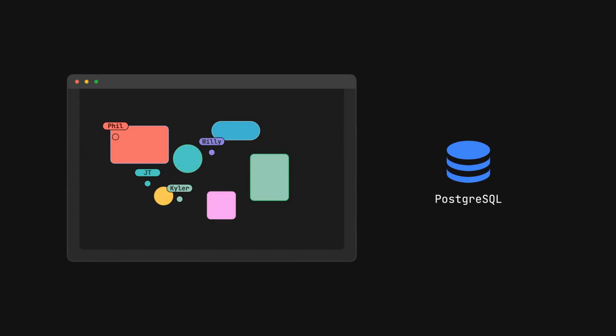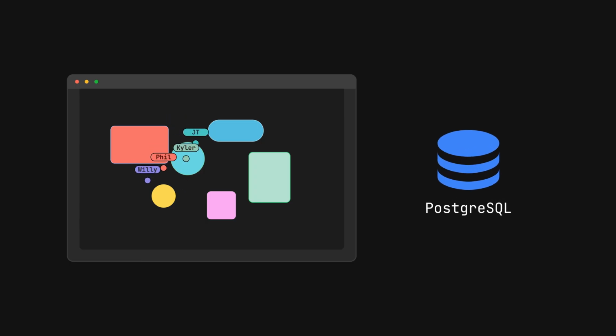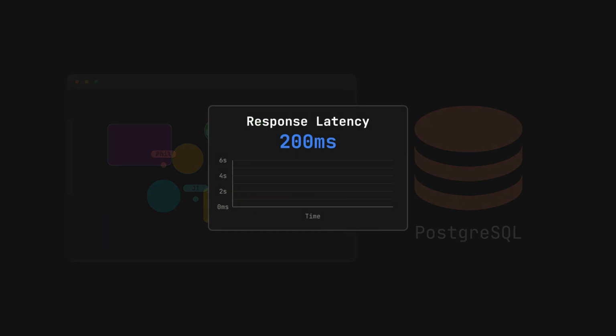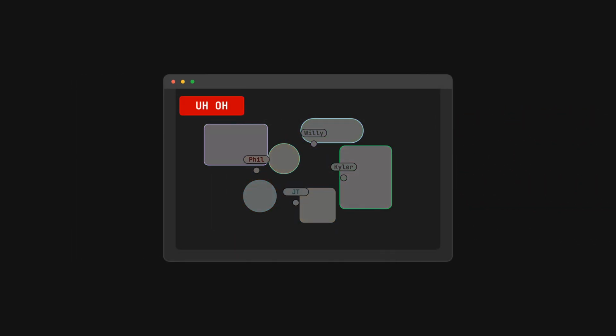As with all things, Figma started with a single Postgres database. But unlike typical web apps, every design change had to sync instantly across all collaborators. With millions of users making real-time edits, unpredictable latencies were breaking the core collaborative experience that made Figma valuable.